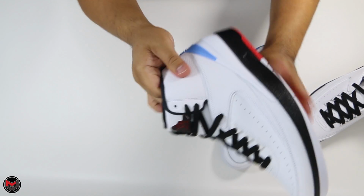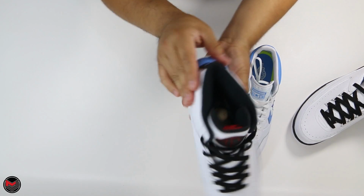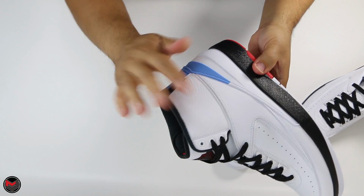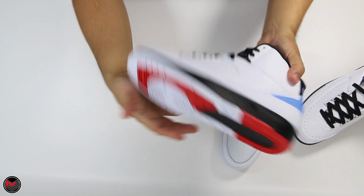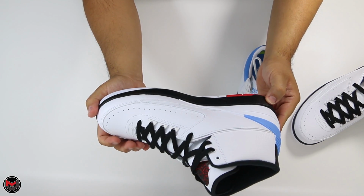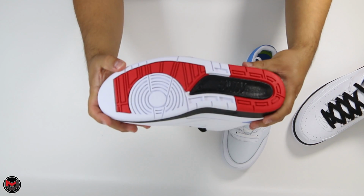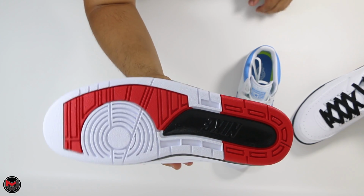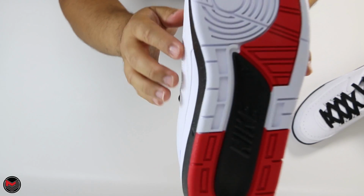My questioning is with the ankle padding here. There's a lot of padding underneath and within, but the leather or the reptile skin, there's a lot of texture, but I'm just wondering if this will soften up over time. So that's just something we'll probably have to monitor as time goes. They did a glossy finish on the midsole. I would have preferred that they just did a matte finish on it, just because I think it looks a little bit too cheap. And then the outsole here is the same as your Air Jordan 2 low that released sometime last year. They did the Nike with the sizing just above at that top portion there.